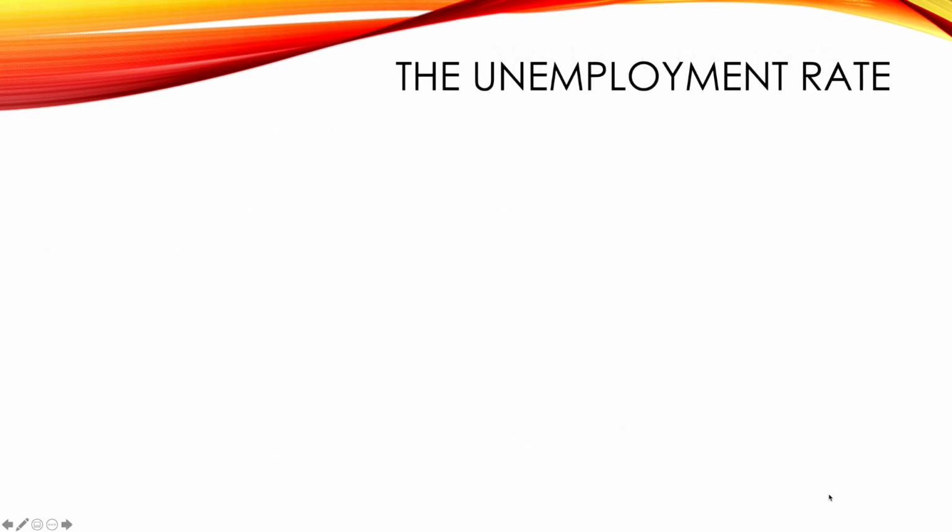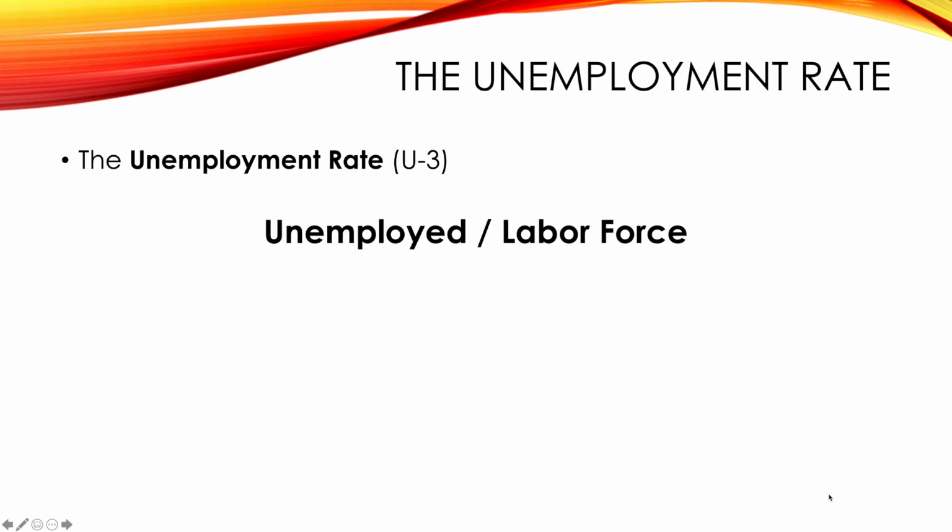So, here is how we calculate the unemployment rate. Now, I don't want to guide you astray here and act like there's just one unemployment rate. There are actually several. So the one that we're going to talk about in this slide is what's called U3. This is kind of like the banner unemployment rate, the one you read about in the news, that's in the headlines. So the calculation for this is pretty simple. You take the number of people who are unemployed and you divide that by the labor force.